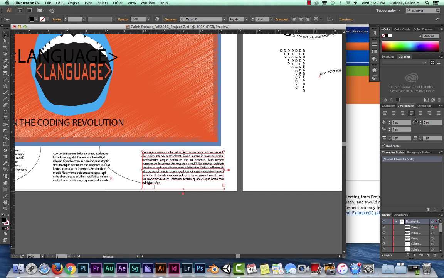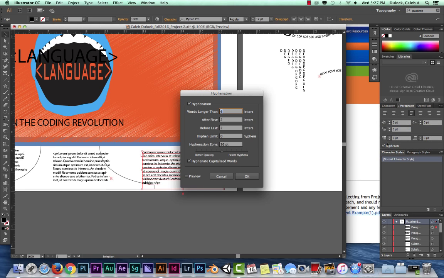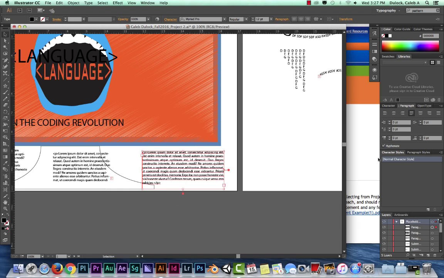Let's go ahead and turn off hyphenation. So I'm going to go to the paragraph panel and go to my little option box, and we're going to select hyphenation and actually hit cancel. And down here at the bottom of the paragraph box, you'll notice a checkbox for hyphenate. We're just going to uncheck it. And when we do that, it makes it so it doesn't continue or break words at the end of each line of text. Again, this increases readability and engagement whenever someone's looking over your piece.